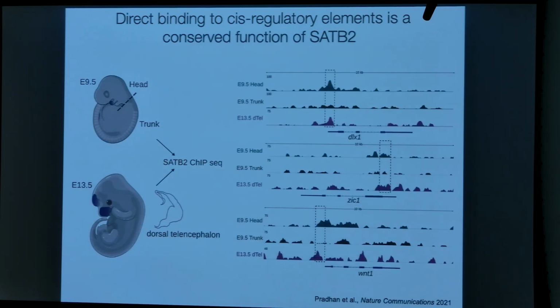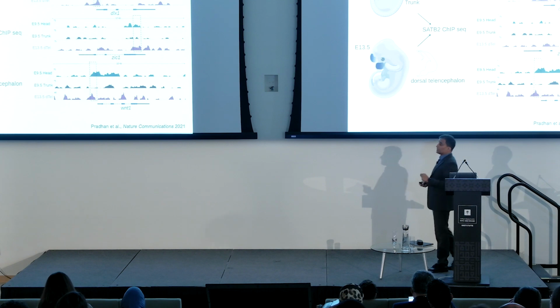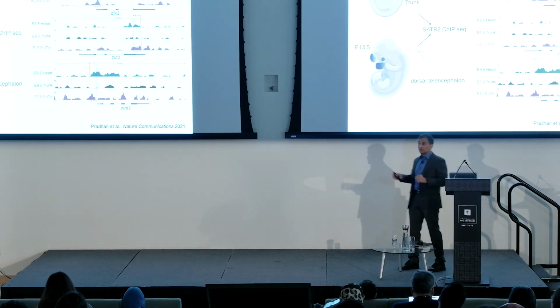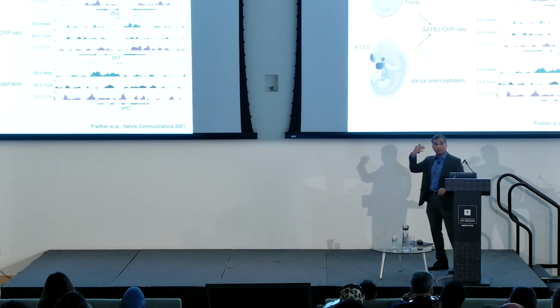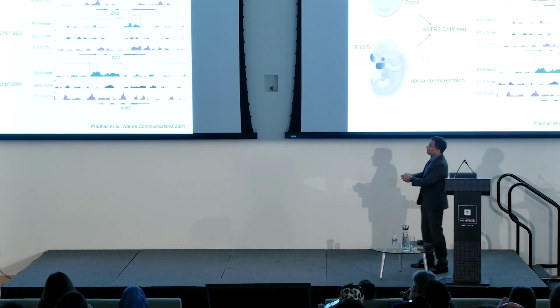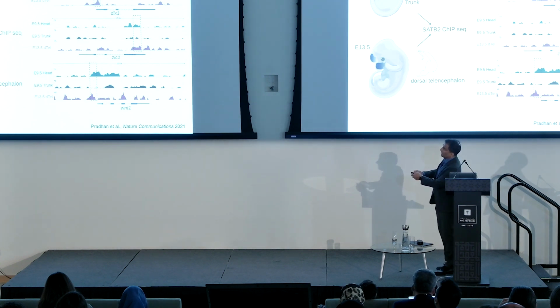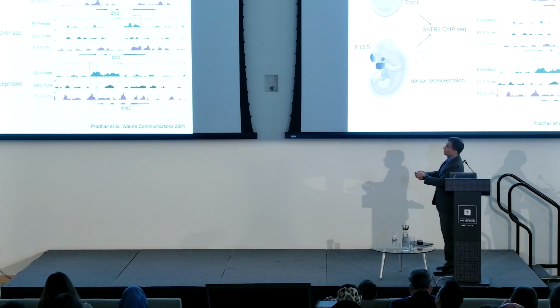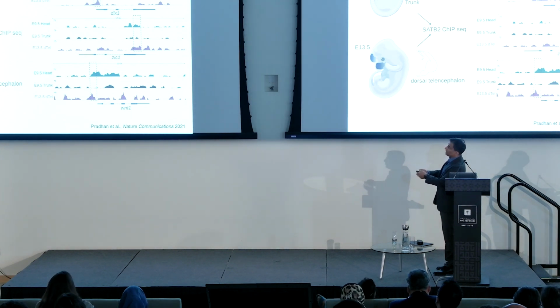So that's one indicator. And this last data I want to show you is about the difference between peripheral versus cranial neural crest, to show very specifically that whatever defect at the neural crest we have observed is indeed the one that gives rise to the front part of the body, anterior structures. We did an experiment using mouse embryos. So in the early embryos, you can see that at E9.5, the 3 lobes of the brain are not specialized. You just take the entire head and perform the experiment using that, whereas in E13.5, you could dissect the lobes. We could take telencephalon, which is a positive control here, and then we perform ChIP-seq analysis, and you can see that at all these stages, head, trunk, and the dorsal telencephalon acting as a positive control, in the cranial neural crest, which is in the head, SATB2 occupies these regions, but not in the trunk.